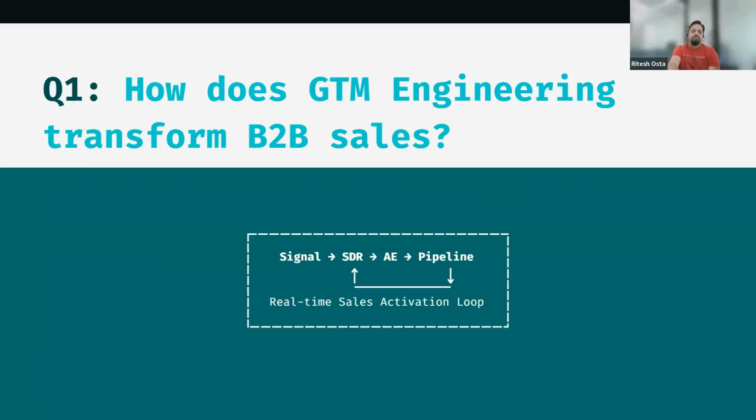All right, so in visual, this is how it looks. Signal will lead the SDRs, the sales reps, and the AEs, and it's basically going to create real-time sales activation. So signals will be real-time, insights will be real-time, and sales reps should be able to take decisions fast, run the automation, and then increase the pipeline. That is how things look, and it's actually very good.